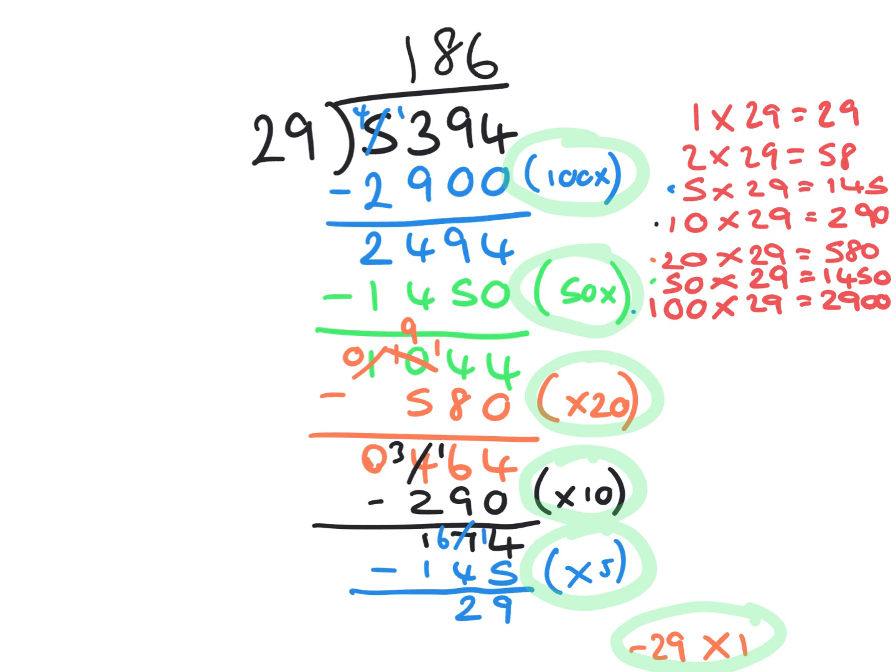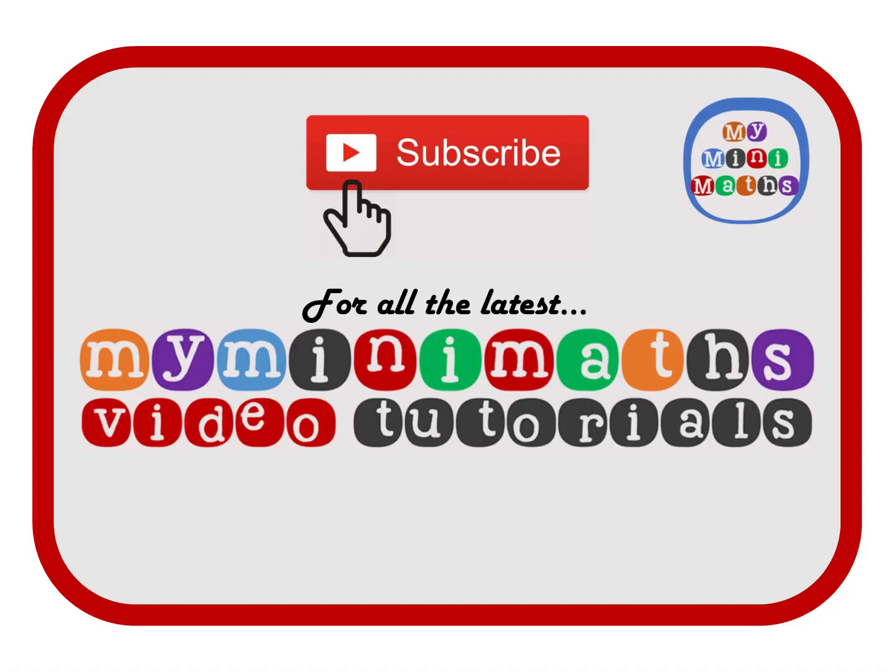It will work for every example, but as you can see it's quite a long way of doing it. It's also a really good option if you've got a more complicated example, and if you have a remainder it can work really well. I would always prioritize the two-step factor option first. If that doesn't work because it's a prime number divisor, move on to the short bus stop option. If that's too complicated, you've always got the third and final chunking method to fall back on.